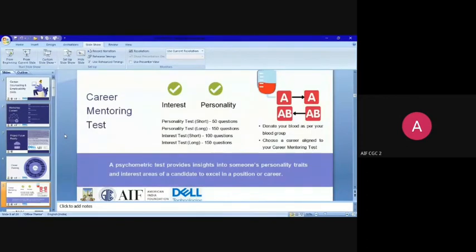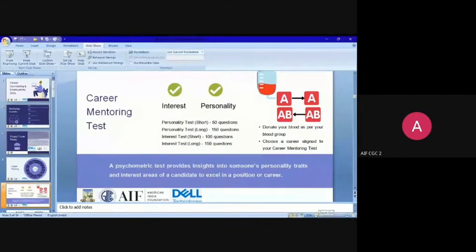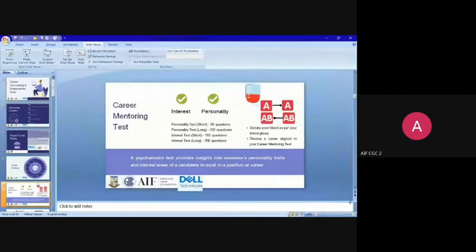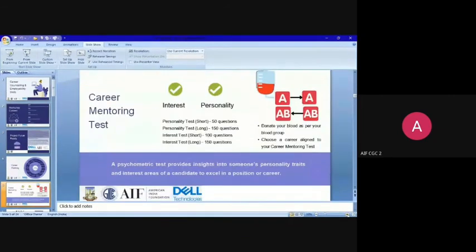Next is the career mentoring test. As I've told you before, the very first important step of your career planning is getting to know yourself, and that is where the career mentoring test comes in handy. This is a very important career test that you will be taking, which consists of two important things: your personality test and your interest test. As you can see on your screen, the personality test and interest test are two different sets of tests in this one career mentoring test.